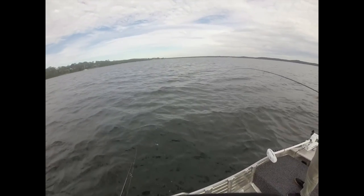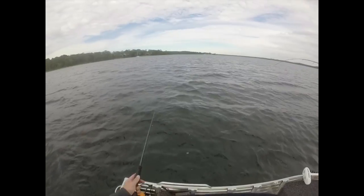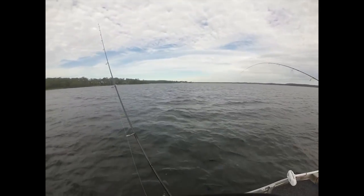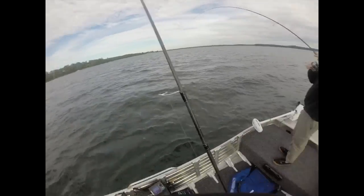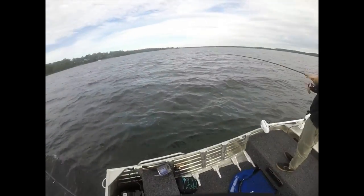So what we're doing here is we're just using this wind to our advantage and planning drifts over waypoints that have proven to be really good spots in the past. So when you've got a bit of wind like this, use it.